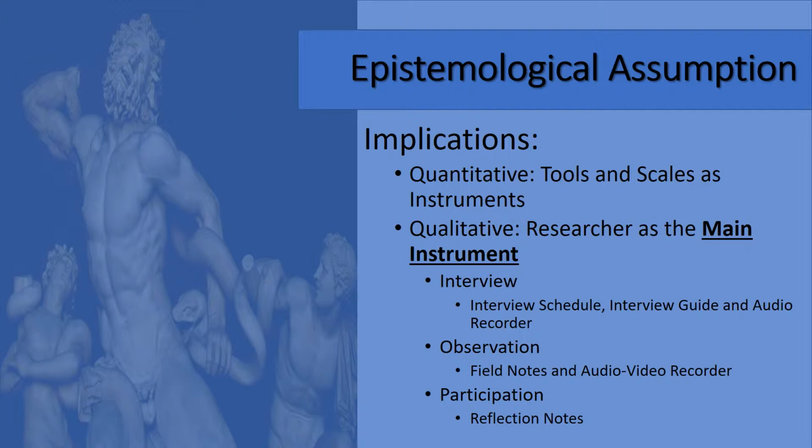Now, in interview, we are aided with schedules, guides, and an audio recorder. An interview schedule is done when you are doing a structured interview. We ask all the questions enumerated in the schedule. An interview guide is done when you are doing an unstructured interview. This means that we do not ask all the questions enumerated. It only serves as a guide. We may also ask questions not listed there. The general rule is to pick the question based on their previous answer.